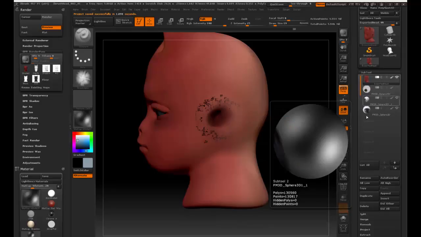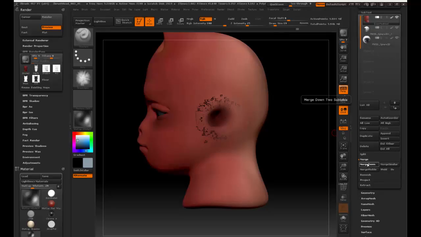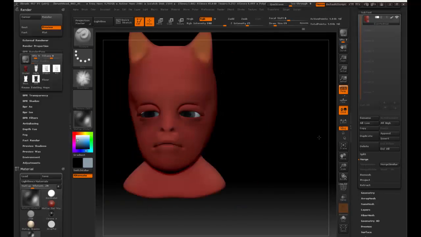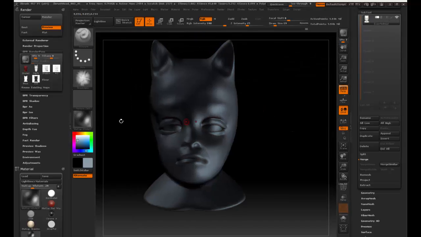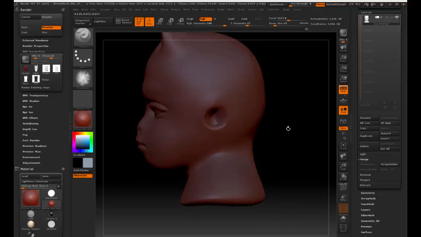I'm going to take all of these layers here and flatten them out. So I'm going to go to Merge and say Merge Visible. So that should take all my layers and put them together. If not, I'll say Merge Down. And it's thinking, it's thinking. I'll hit it again. There we go. Okay, so now everything is in one layer. Just for speed, I'm going to turn that off and just turn my regular material back on. There we go.